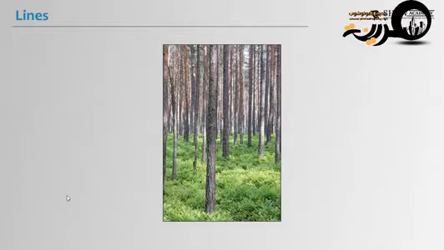Lines can be used as a compositional tool to draw on when you can't find anything interesting in your subject. Walking around this forest, there wasn't anything particularly interesting to shoot. So I was trying out points of view, wide shots, close-up shots, looking for particular trees or trying to find textures and details that were interesting. Nothing was really working, so I decided just to focus on lines to make a composition.